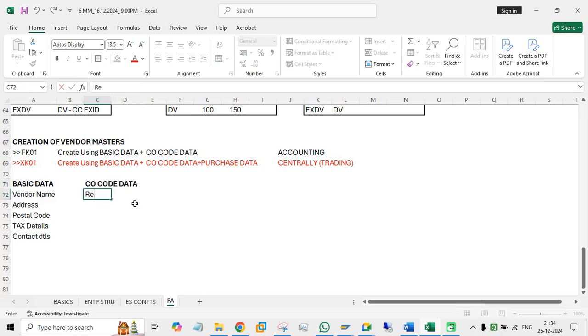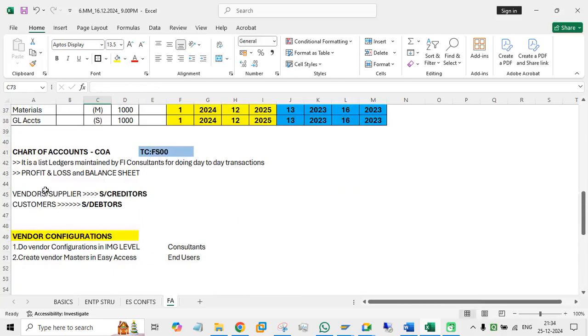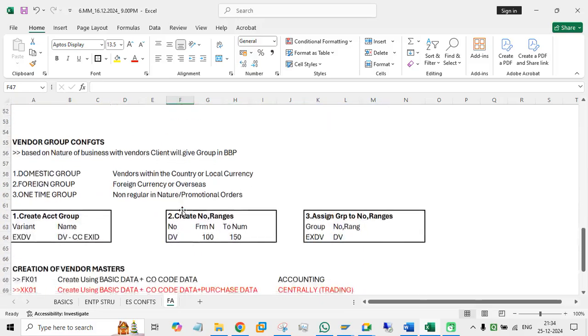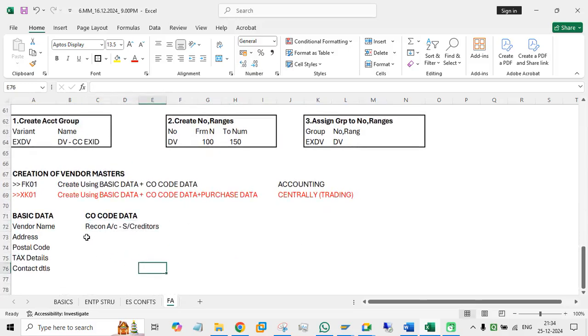First one, you have to update recon account, reconciliation account, that is Sundry Creditors GL. So I showed you here, right, that vendor supplier we call it as Sundry Creditors, because finance people should have a track of whatever you people are doing, right? That is, you have to link here Sundry Creditors GL. Then sort key will be there, again this is at finance level, don't get into it deeper. It's a default key, 012 vendors you have to update, it's a default key.